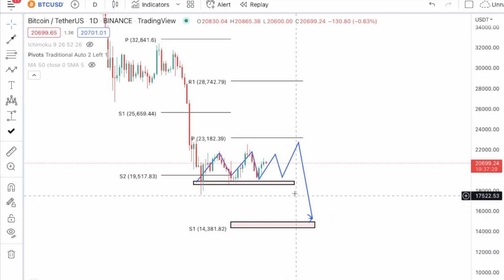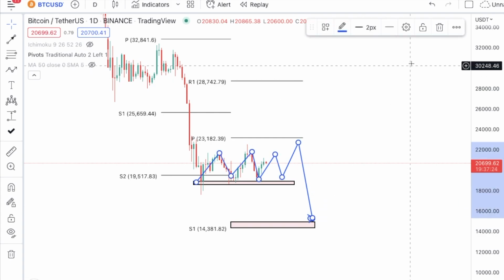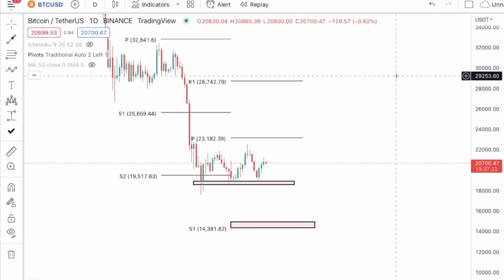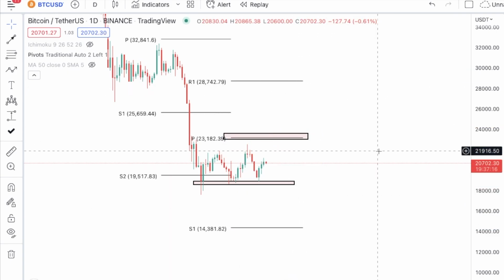Remember, if you are putting in your orders, you can absolutely get a candle wick. Try to put your orders in early just in case it does do that. Bitcoin, once again, is volatile. The real key idea here is to wait for this zone to be broken, and I'm going to show you why as well.